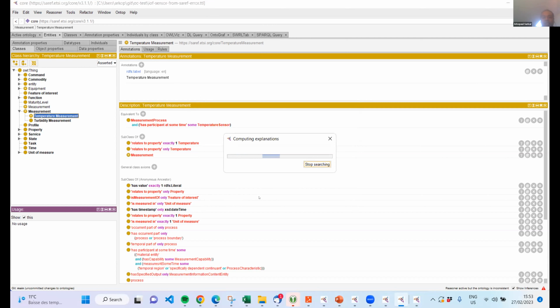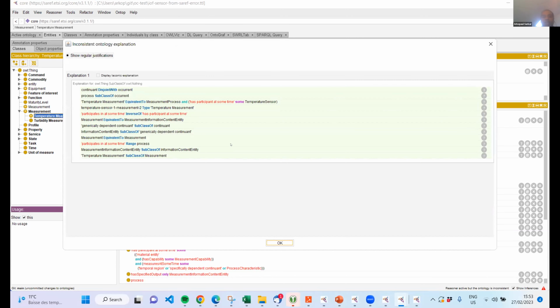And you can clearly see how the bridge concept is working in the background, and you do not need to go in there, but you can clearly see that the reason is that because of this mapping, you are actually trying to link a BFO occurrent where it is expecting a continuant.